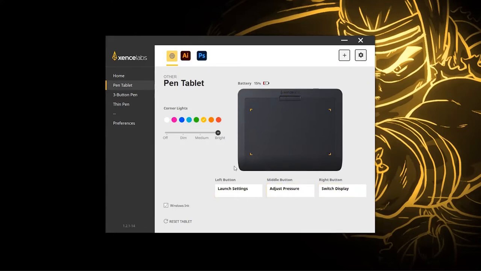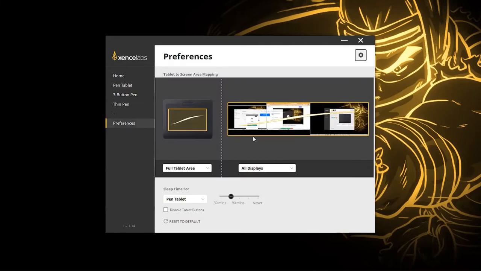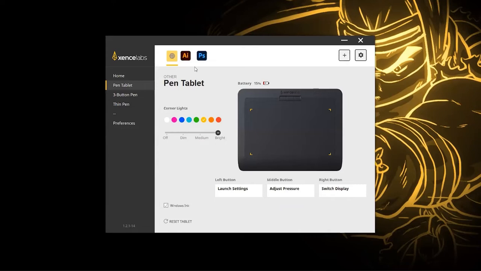There's a link in the YouTube video that goes over the setup. Click on that, and I think I kind of repeat the same thing. Then you've got the preferences. This was in the setup. This is what I was saying, that you can go back in and change this, so you don't have to worry about that. You can have a sleep timer for the tablet. I think this is a good timer. I trust the developers of picking the right time, so I don't go into any craziness with that.